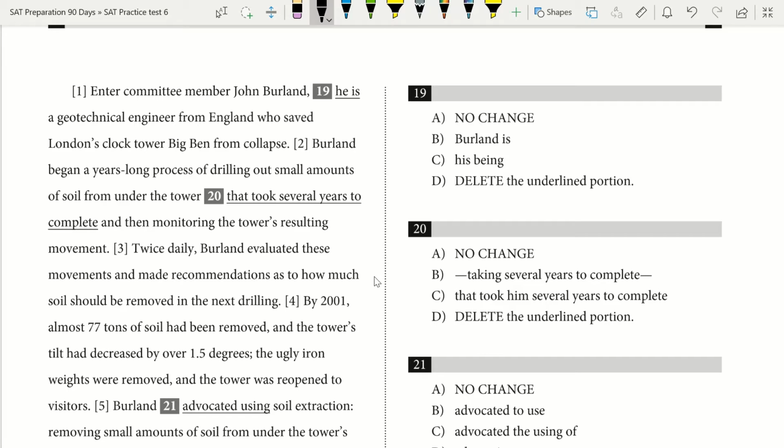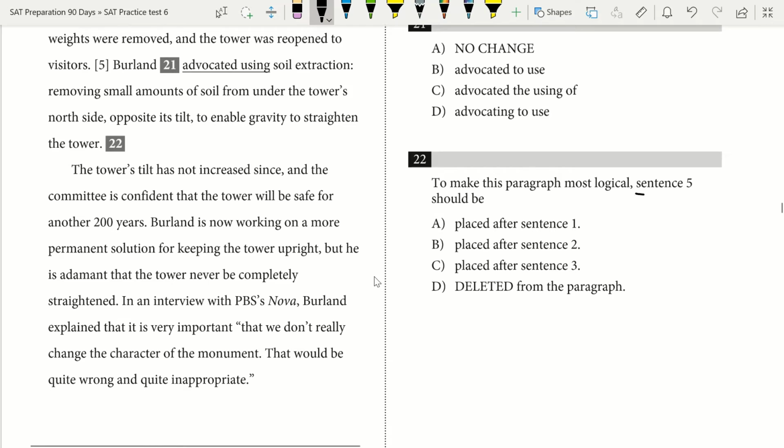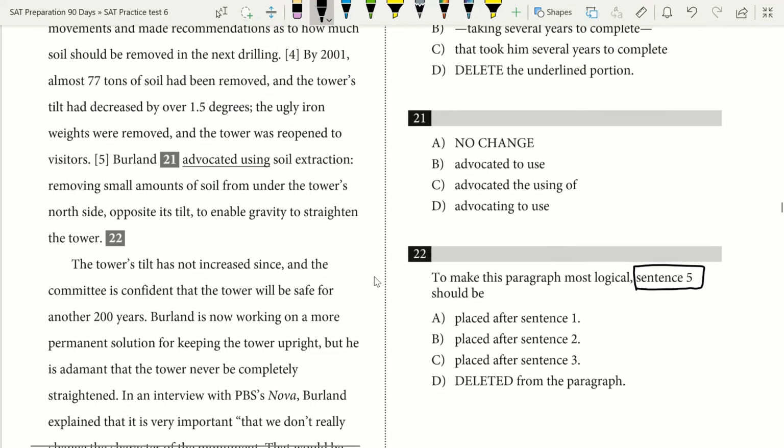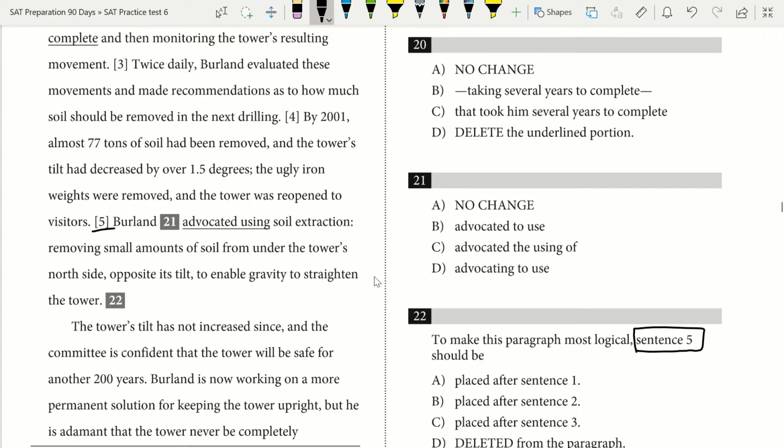Okay, so the first thing that I see when I look at this passage here from SAT Practice Test 6 is I see I have a 1 there. Now anytime that I see a 1 at the beginning of a paragraph, I know I'm going to be dealing with placing a sentence. So I'm going to go down and find the sentence I have to place. I see in this case it is sentence 5. So what I'm going to do is read sentence 5 before I start reading my paragraph. So I see sentence 5 is right here.